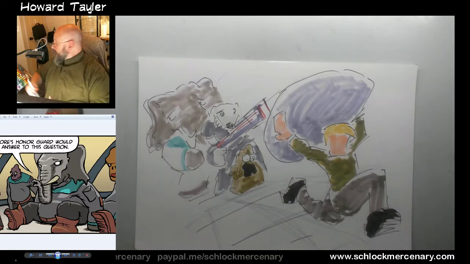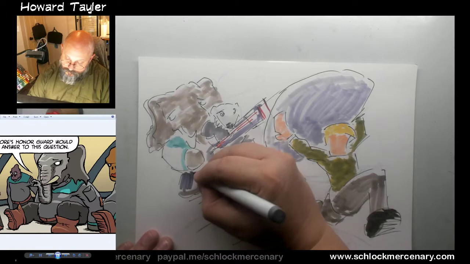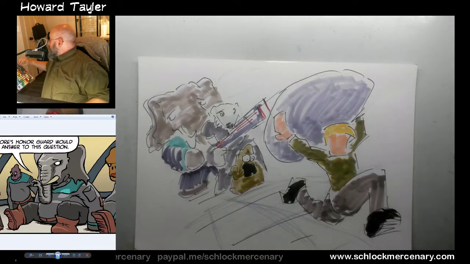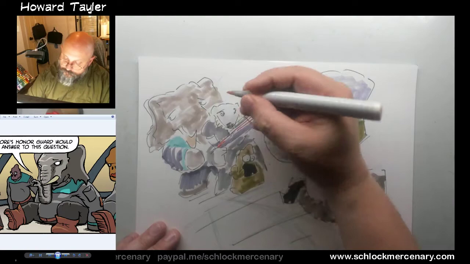And cool six. This probably won't even show up. Pearl white, giving him a tusk color. Okay.